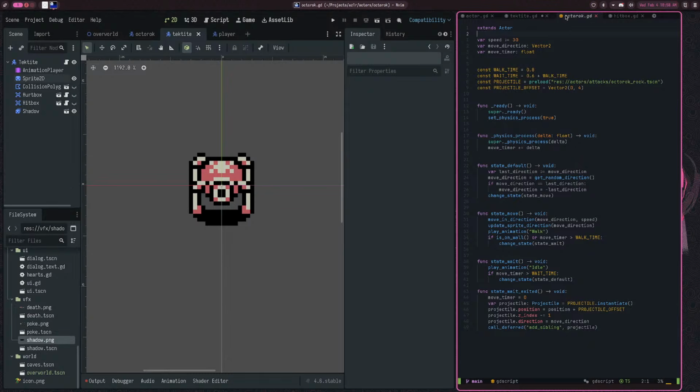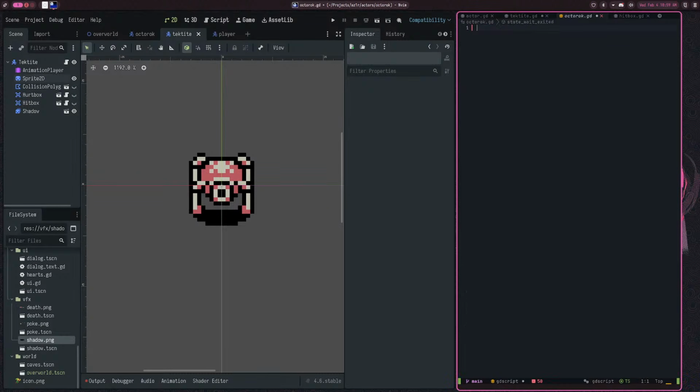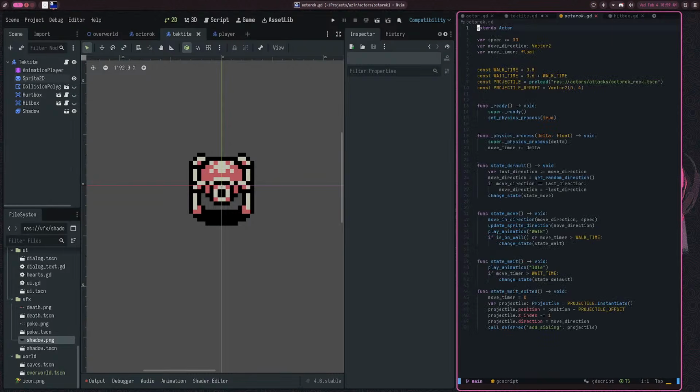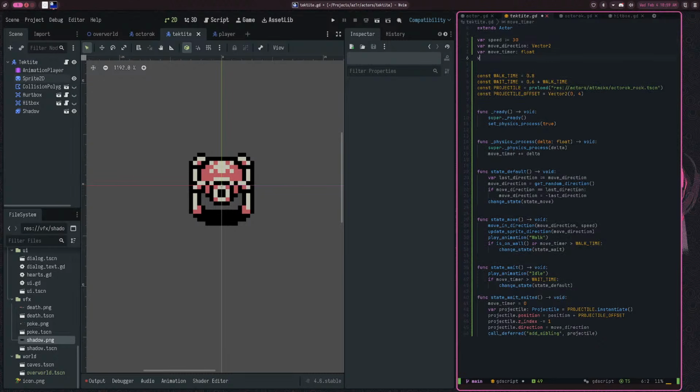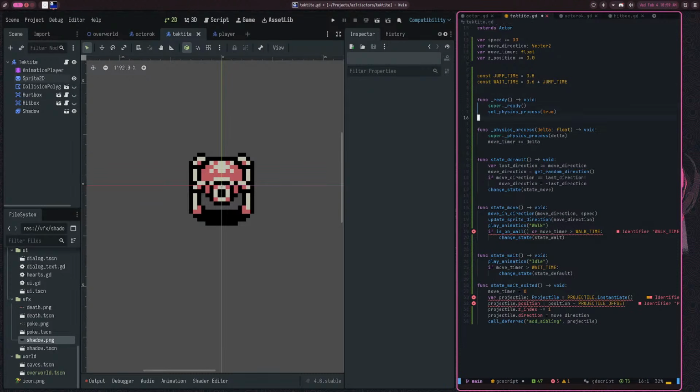Okay. What does Octrock have? We're gonna be copying. Let's just actually, oops, copy the whole thing. Jump time. No projectiles.